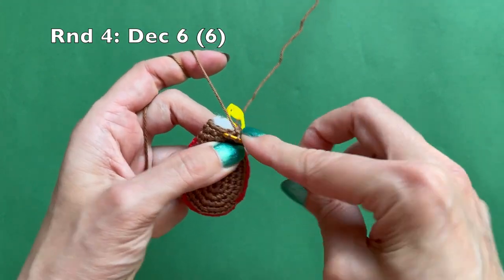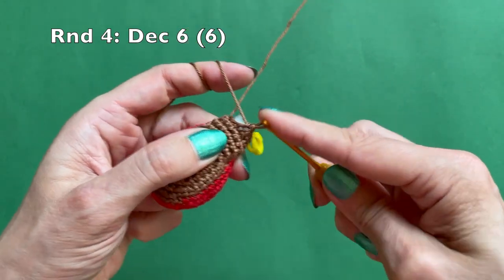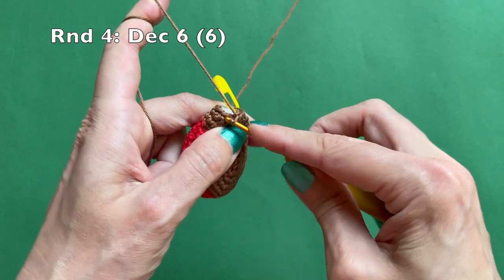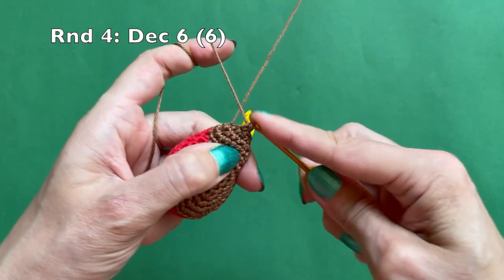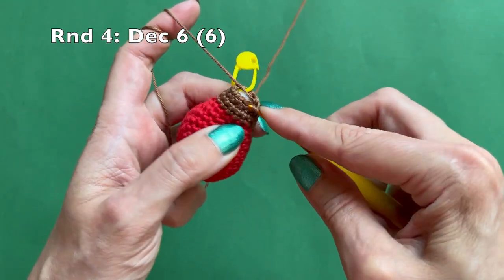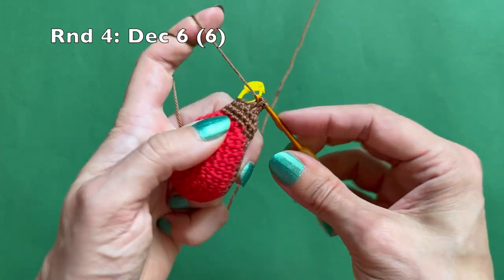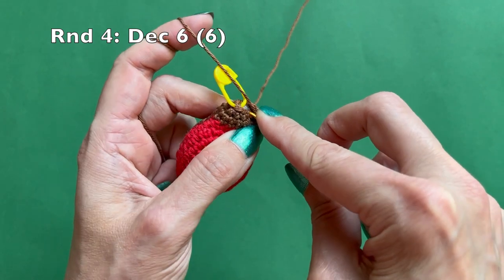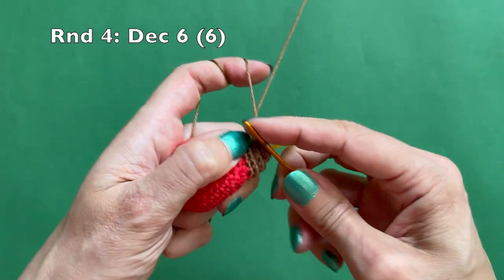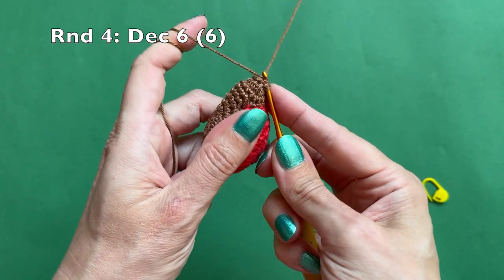That's one, two, three, four, five, and six.